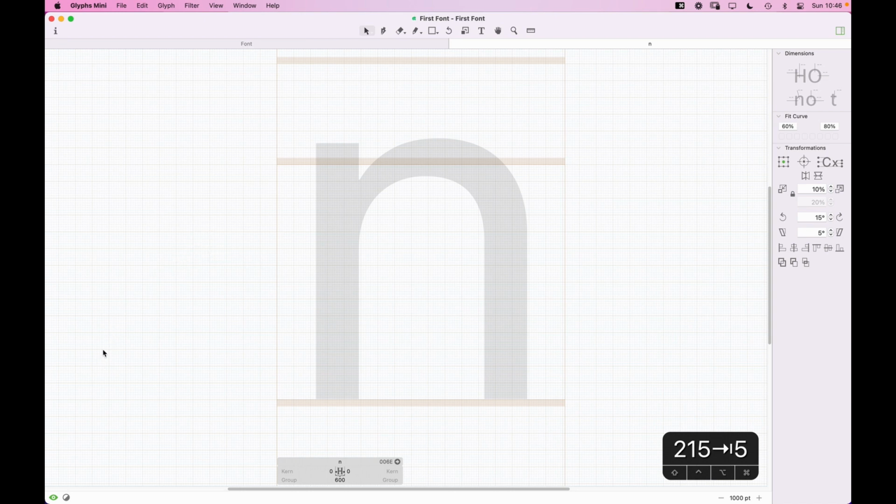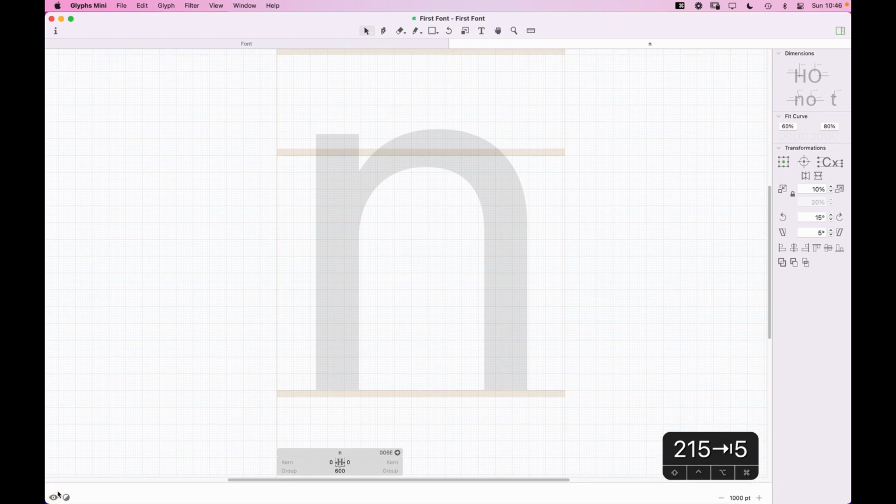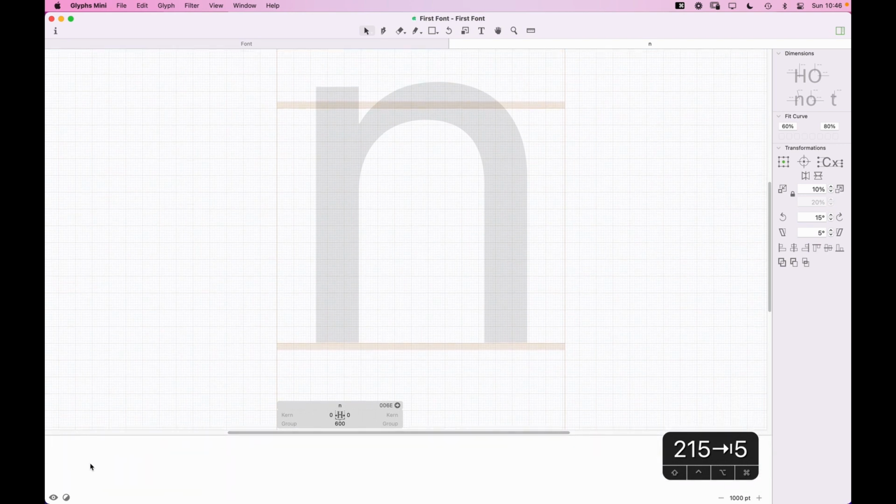One other thing that I'll point out is along the very bottom of your window we've got a couple of icons. I'm going to click the I button, and this actually opens up a panel. Nothing's going to be in here yet, but as we start drawing our character up here, we're going to get a preview of it down here. I like having this feature enabled because it allows me to see things at a different size as I draw. This is particularly useful if you're intending to use your font at multiple sizes, which I imagine you would be. As you draw, you get a quick preview of how that's working out.